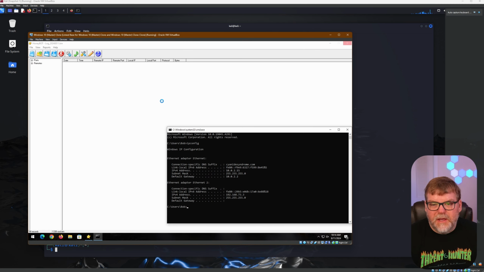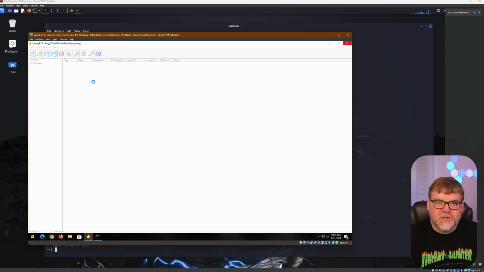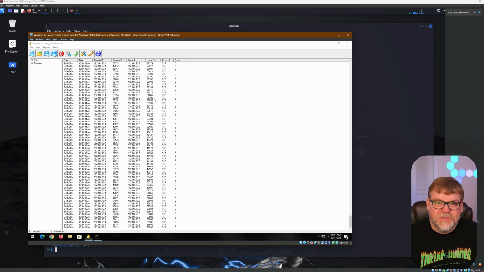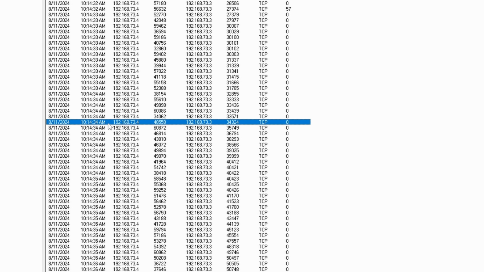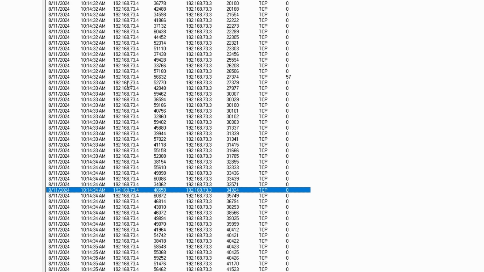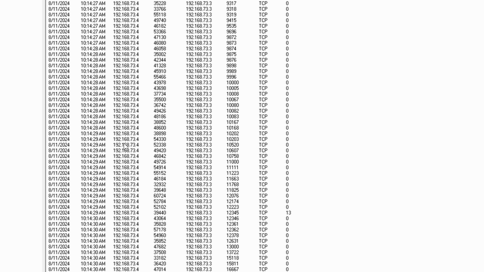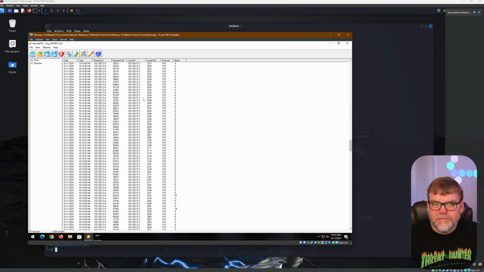If we take a look at my honeypot program over here, it's pretty much crashed because of the quickness of the scan and how loud it was. If you're trying to maintain a little bit of quiet, then it's probably not the best way of going about it without some sort of customization of the parameters. But you can see here, these are all the IP addresses, this is one of my Kali machines, and this is all the ports that it hit, and it hit them very, very quickly.